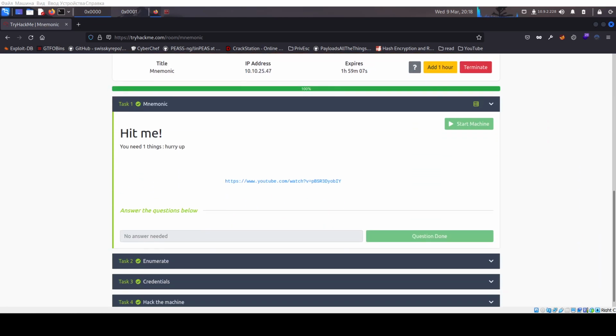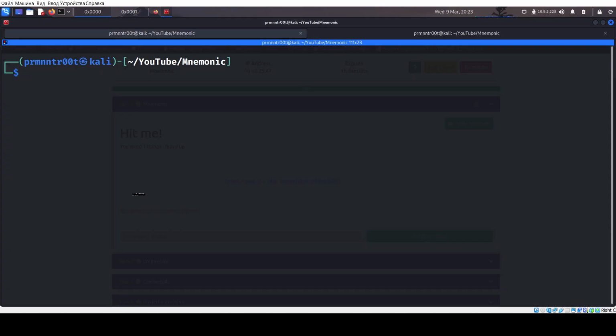So the machine is started, I'm connected to the VPN, so without wasting any time, let's get straight to the enumeration. Again, before running any enumeration commands, I did the export command with the variable name IP and specified the machine's IP address to use the $IP in all my future commands. Also, I ran all the necessary scans in the background, so let's just check the output files.